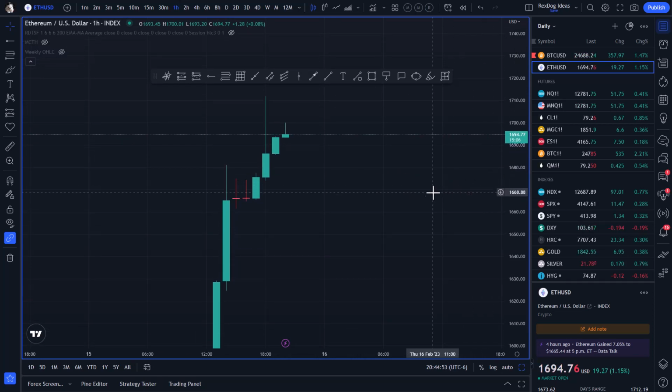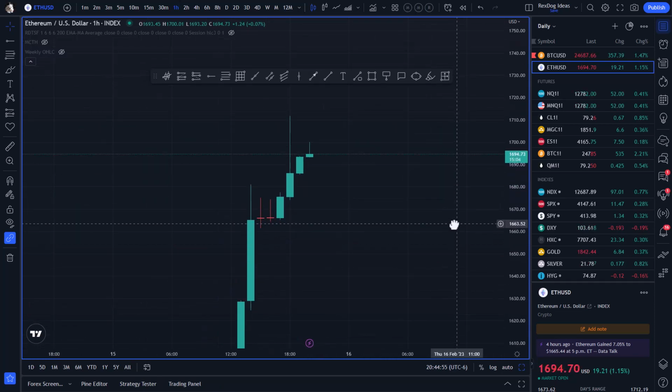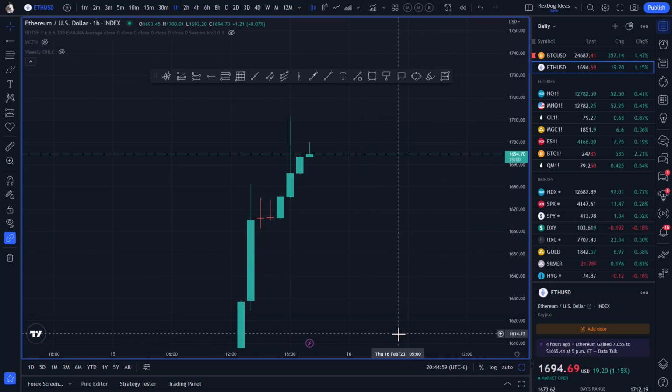So make it bigger. Okay. This candle is not the best candle to use because it's being formed right now, but it'll actually be illustrative of what we're going to cover. So take the fourth tool there, which is the horizontal ray. Then identify the open of this candle, the current green candle that's currently being formed.